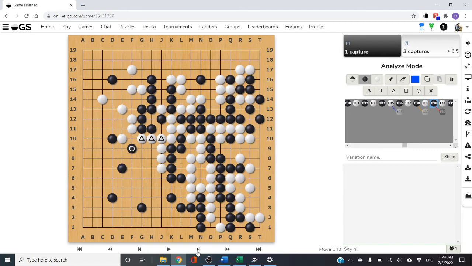So I nudged and white connected, and then I descended. I wasn't unhappy because that descent really helps build this area of territory. It's not enough, but at least it would mean I would get out of this game with sort of my dignity intact, which I was hoping to be able to do.